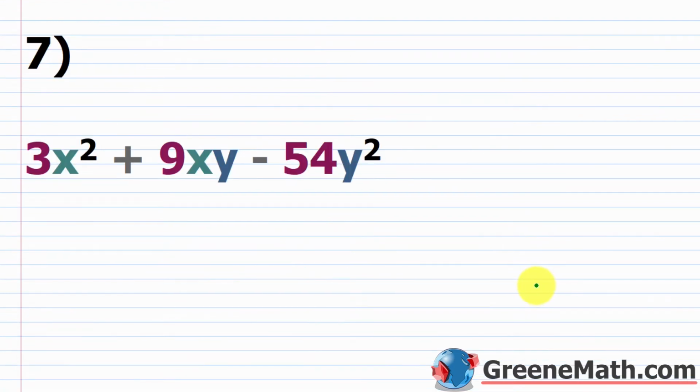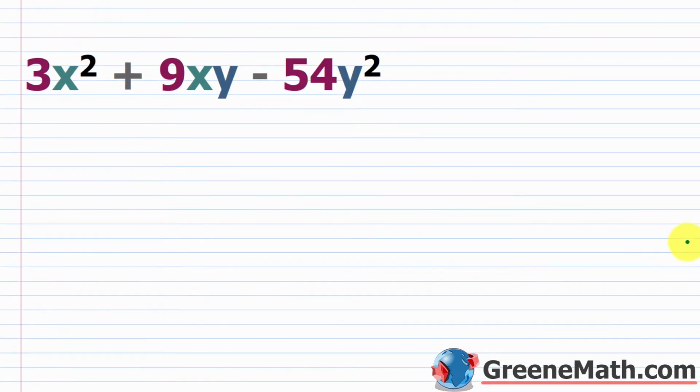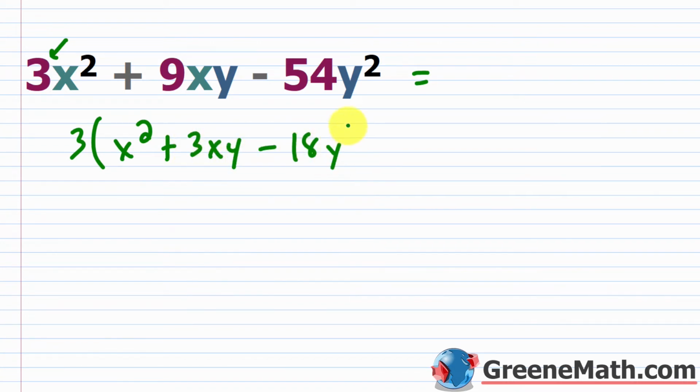All right, let's look at another problem. So this is problem number 7. So we have 3x squared plus 9xy minus 54y squared. So now you might be really mad because you don't have a leading coefficient of 1, and now you have this extra variable. But this is really easy to deal with. Again, if they give you something in this section where this is not 1, you can pull it out. Okay, so you have 3 times the quantity x squared plus 3xy and then minus 18y squared.